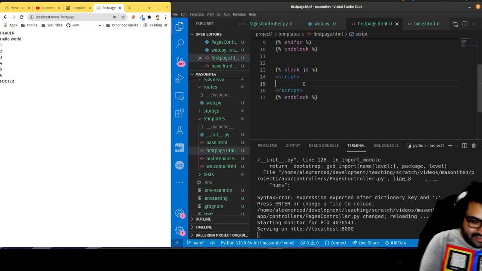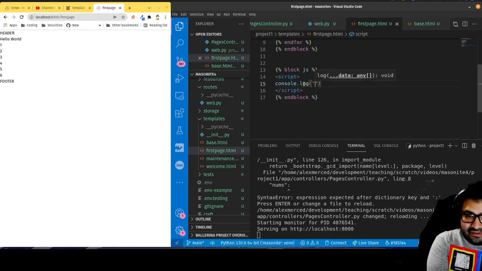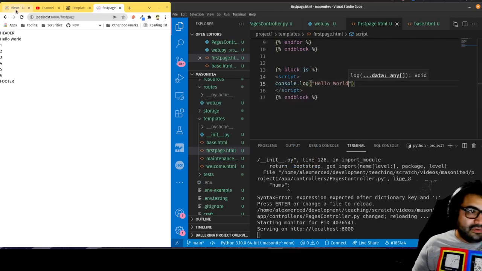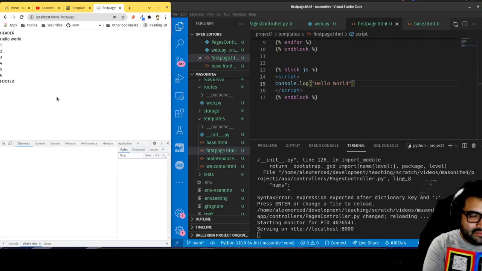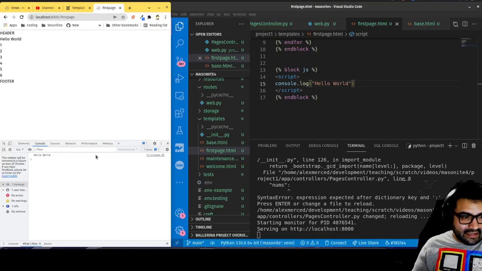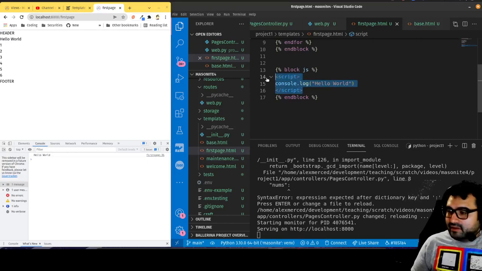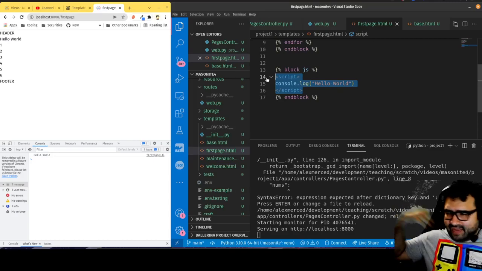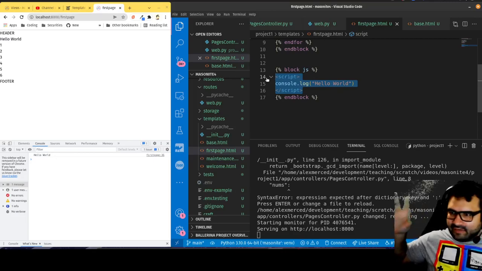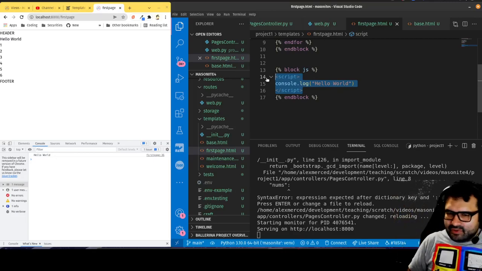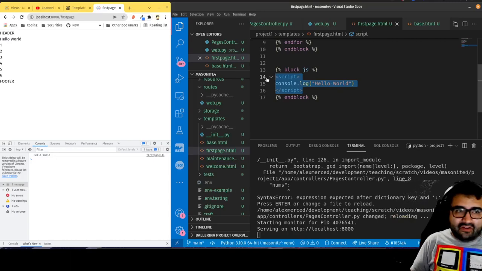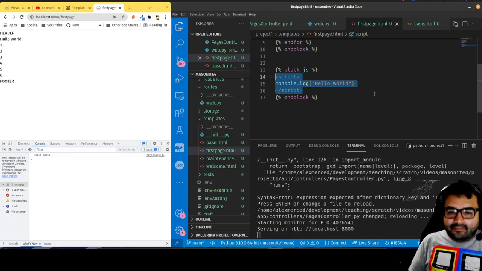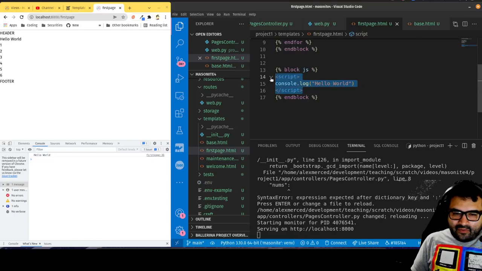Okay, and then over here, I can just do something like console.log hello world. Refresh the page. And if I open up the JavaScript console here, I can see that hello world because this JavaScript is running. Okay, so I can just interject normal plain vanilla JavaScript, or maybe I can use React or Vue, and I'll end up with a light touch. More than likely, you probably want to use something called Alpine.js for this. It'll give you an easy way to inject a little bit of stateful logic in your templates. But yeah, that would make your life a lot easier.